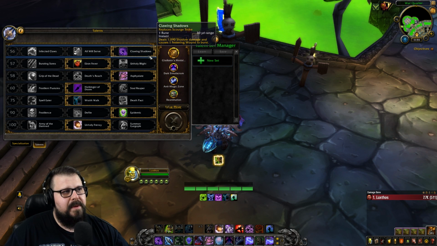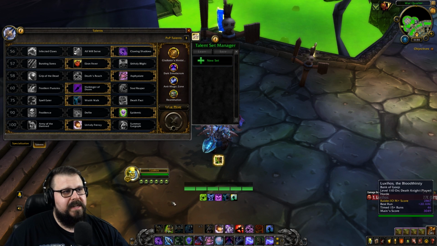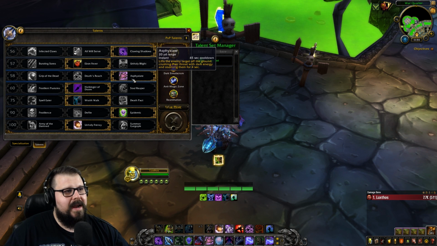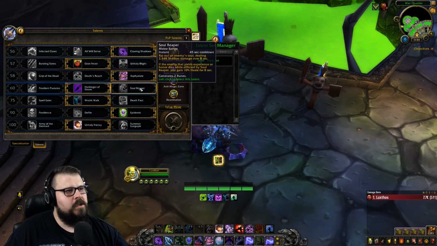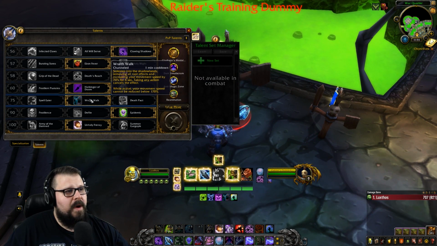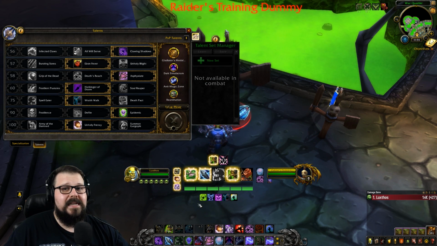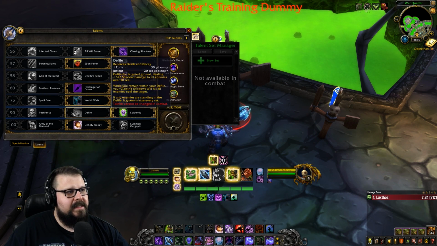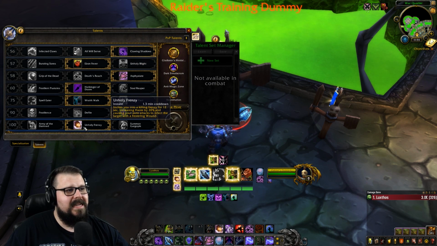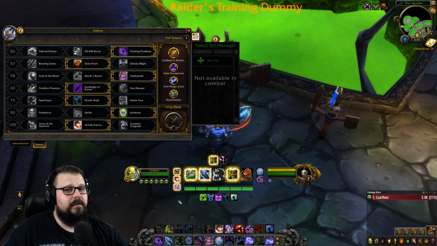First row is not being tracked. Unholy Blight is being tracked as a DPS cooldown. Asphyxiate is being tracked as an interrupt. Soul Reaper is being tracked as a DPS cooldown. Wraithwalk and Death Pact are being tracked as utilities. Epidemic, Defile, and Pestilent are not being tracked, and Unholy Frenzy and Summon Gargoyle are being tracked as cooldowns.